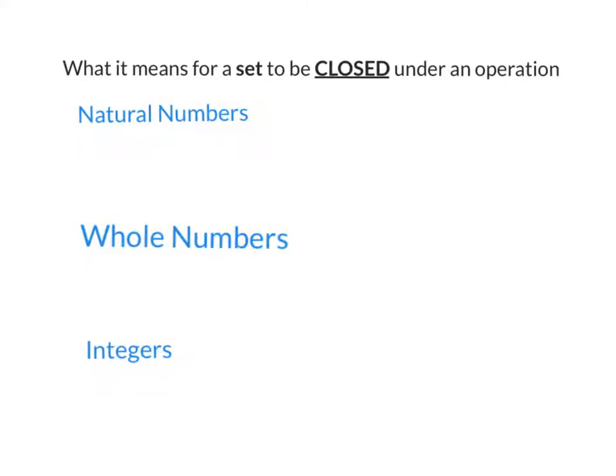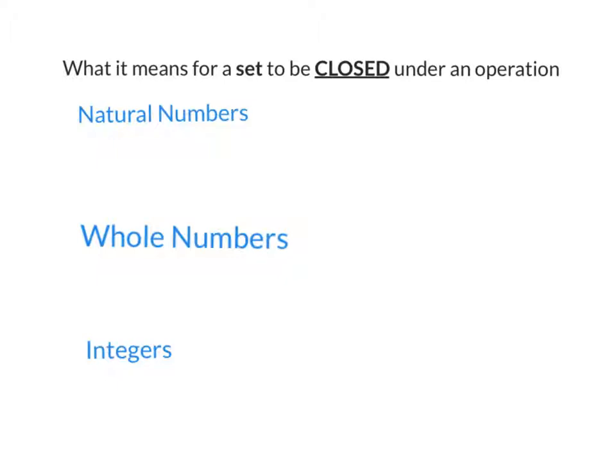So I'm going to talk a little bit about what it means for a set to be closed under an operation. And the first thing we have to remember is what a set is. And they have all these different names, and this should be a review, but let's talk about it again just so we know what we're talking about.